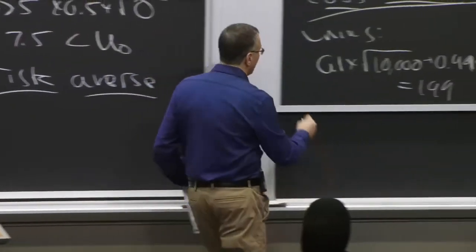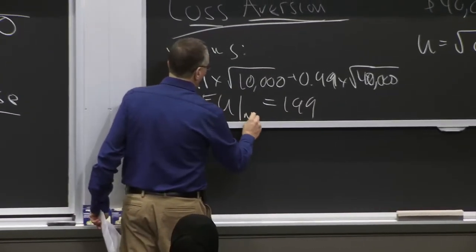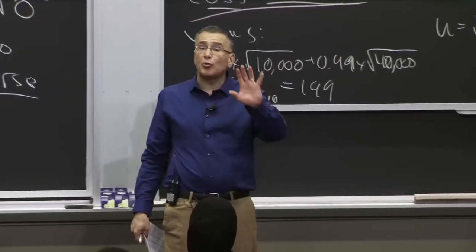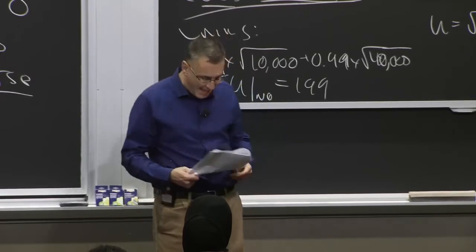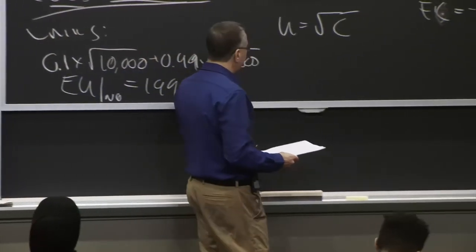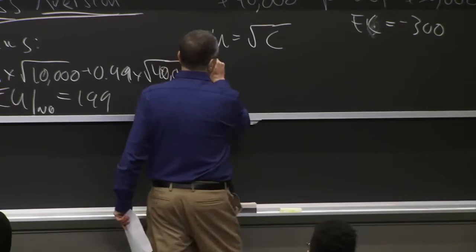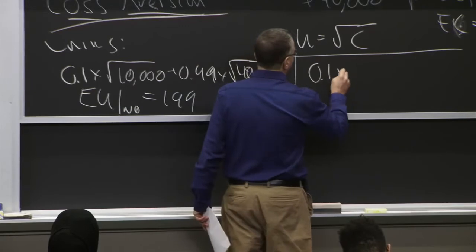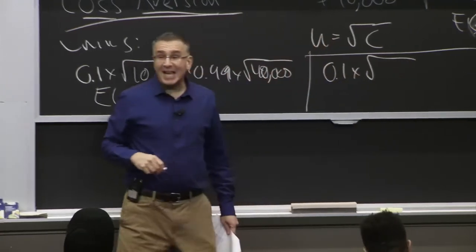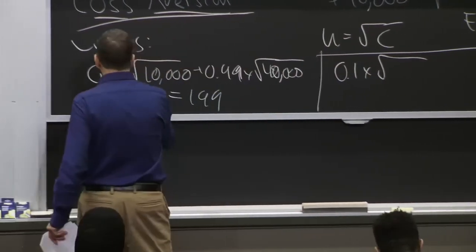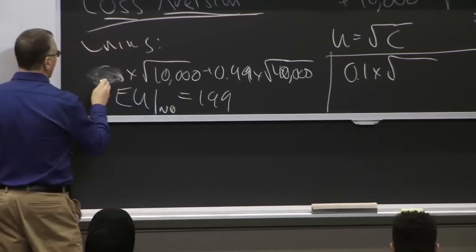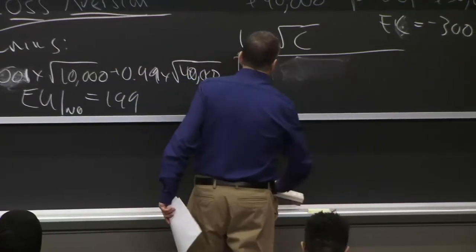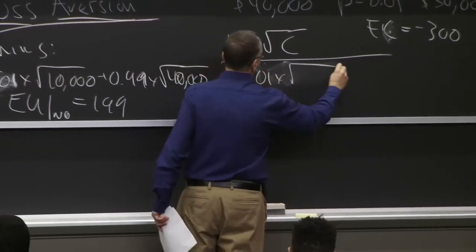That's their expected utility with no insurance. Now let's do their expected utility with insurance, but with insurance with an uncertain price. Let's call the price X. Okay? What's the utility with insurance? Well, with insurance, there's a 1% chance that they get hit. 0.01, I'm sorry, it should be an 01. My bad. Wow, I can't believe you guys missed that. You guys are a little tired today. 0.01. 1% chance that I get hit.